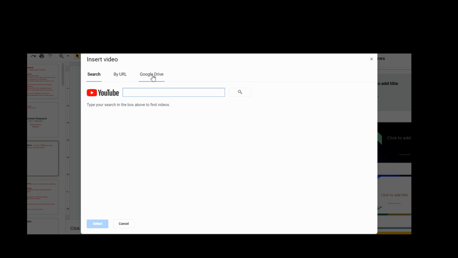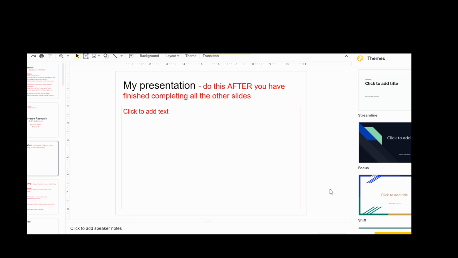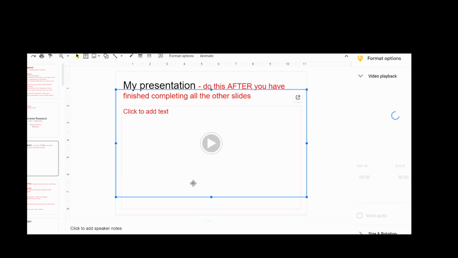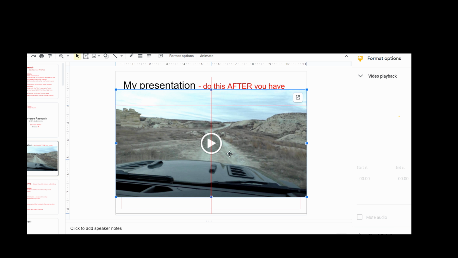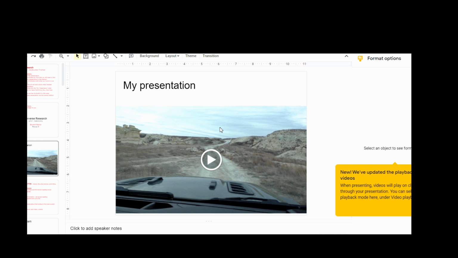If you've saved it in your Google Drive, you'll choose it there. You'll just click a file, select, insert, and it's going to embed your video right here on this slide. And again, delete anything red in the slide. Okay. Once you've done this, this is what you'll submit the normal way through the Google Drive tab, and then you are done.